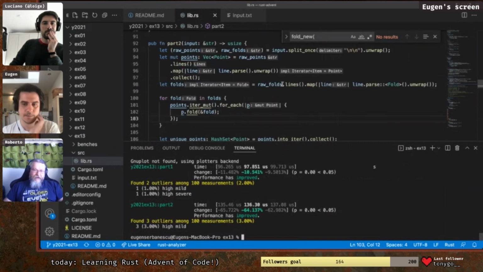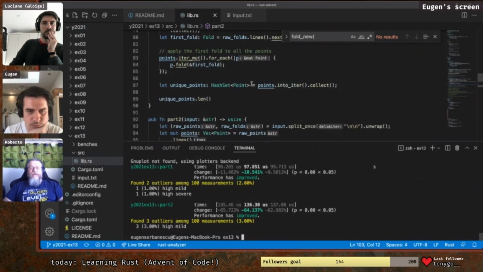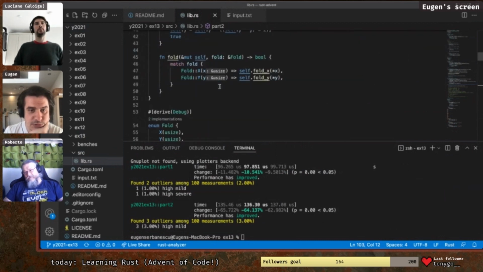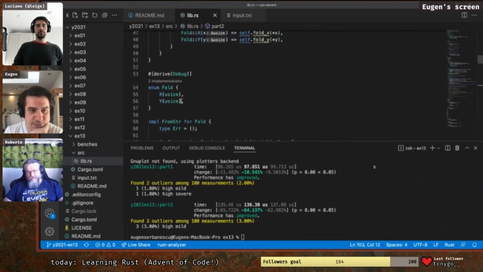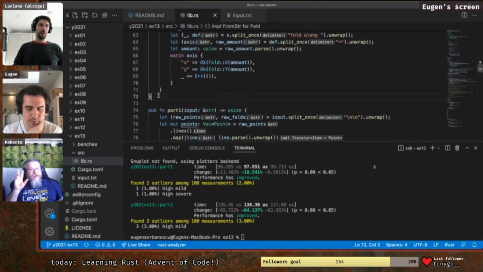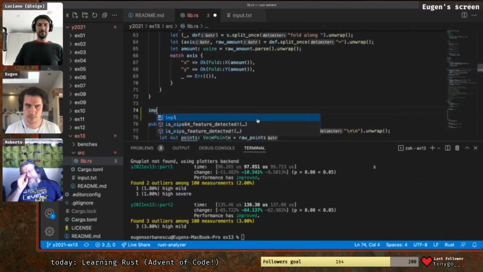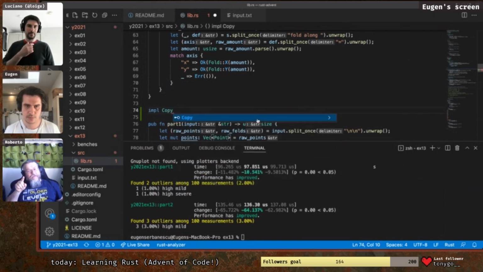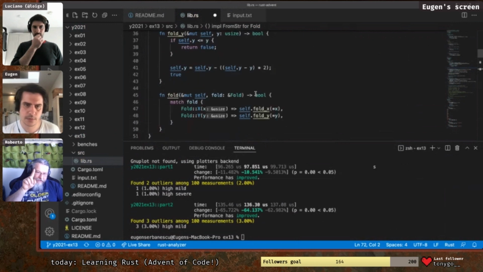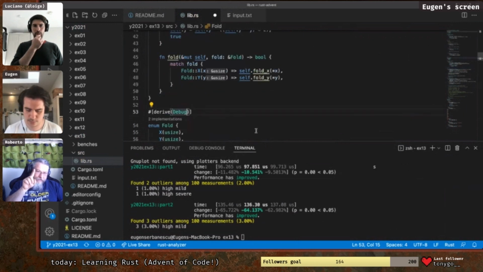Okay. I have to try the same with Python to see if it's faster. Yeah, that would actually be cool. Right, so where is our enum fold? Python is a little bit more opaque when it's allocating, right? But you know when it does that. You can't derive Copy, can you? I think you need to derive both Clone and Copy.